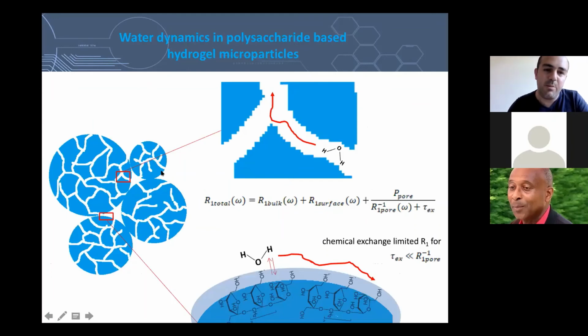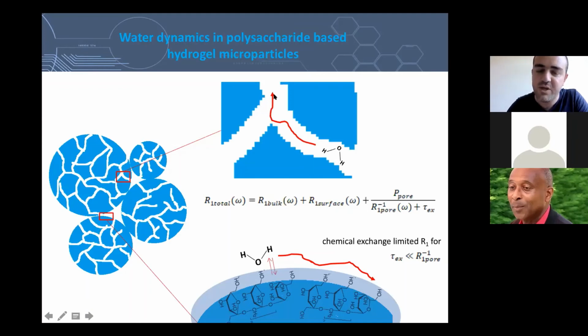So again, if we come back to our representative sketch and think about the different possibilities, actually for the water that is diffusing on the surface of the particle, since the Inulin matrix has many hydroxyl groups, the water during its translational motion on the surface can perform subsequent absorptions and desorptions, so it makes a fast chemical exchange. But as compared to the case on the particle surface, inside the pores, the water diffusion is much slower.